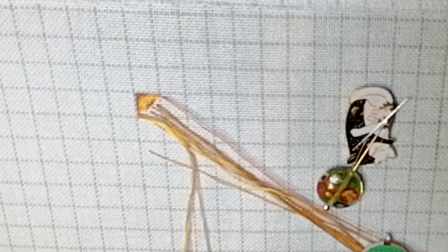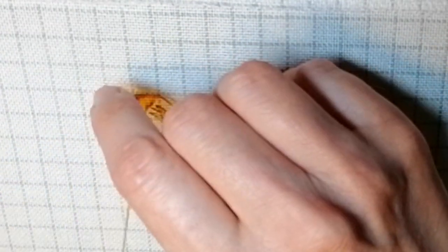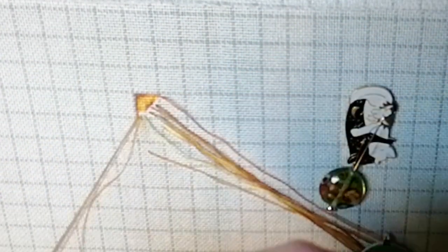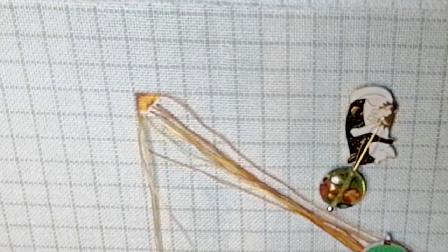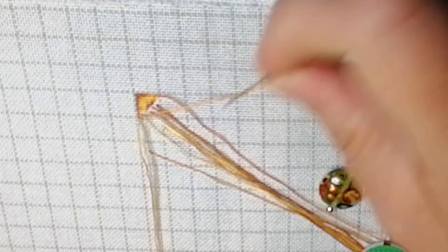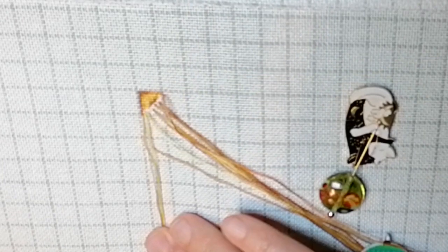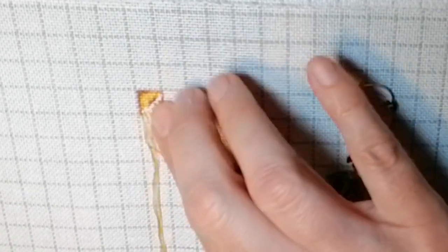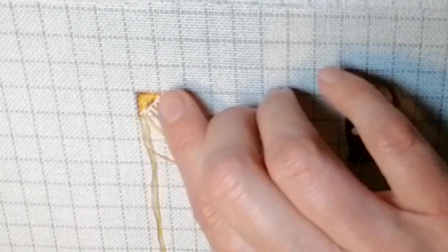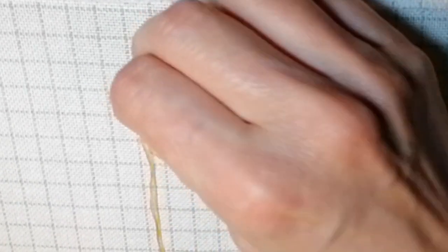Let's do the next color. We have a few stitches left to go, and then we have one stitch here. Now where is it gonna be parked? It's also going up there. So it's 1, 2, 3, 4, 1, 2, 3, and 4, and one down.